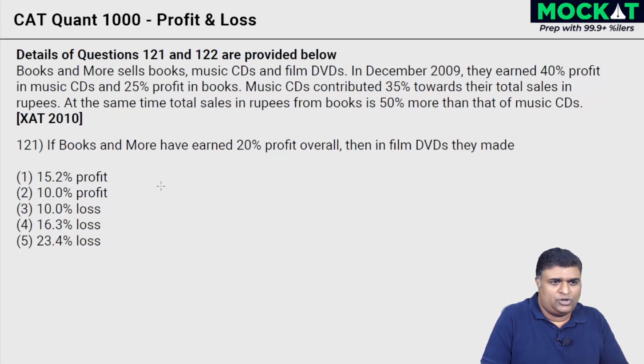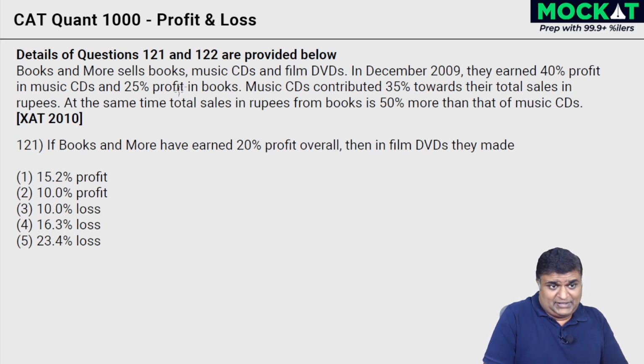We're looking at profit and loss. We've done a few modules already, a lot of the CAT questions. Let's make a push on the XAT questions right now. We've got an interesting set of XAT questions, once again with arithmetic. I think most of you should be able to solve it. The approach or the structure we use, and whether you're able to do it in a quicker way, is what you'll have to examine. You can pause the video over here and try solving it, and then look at the solution. Let's move on to the solution now.